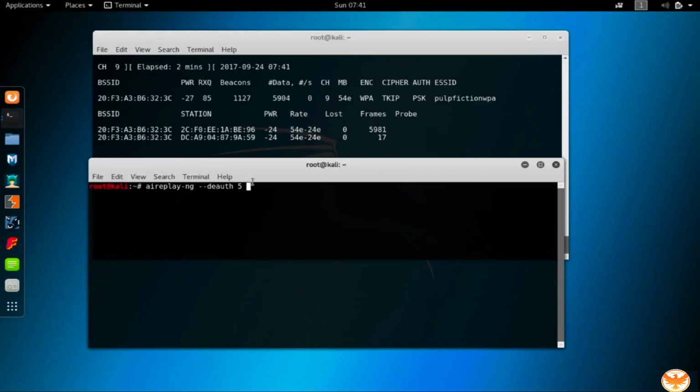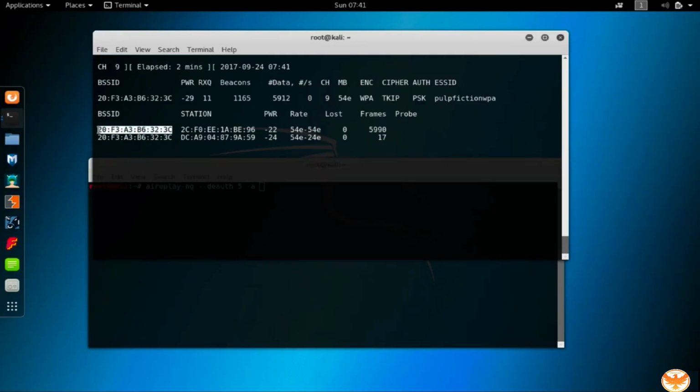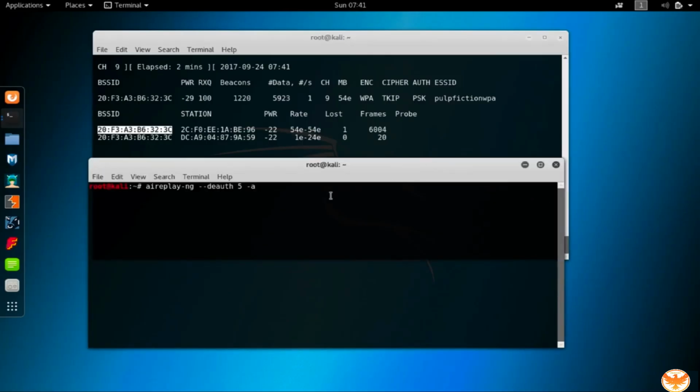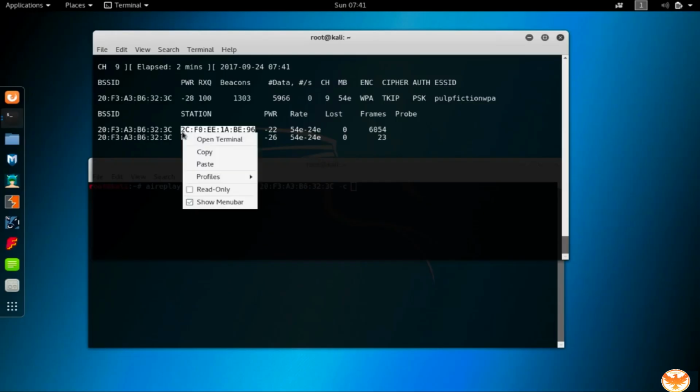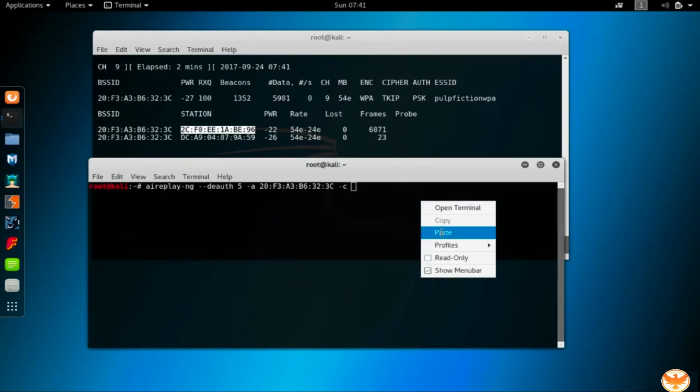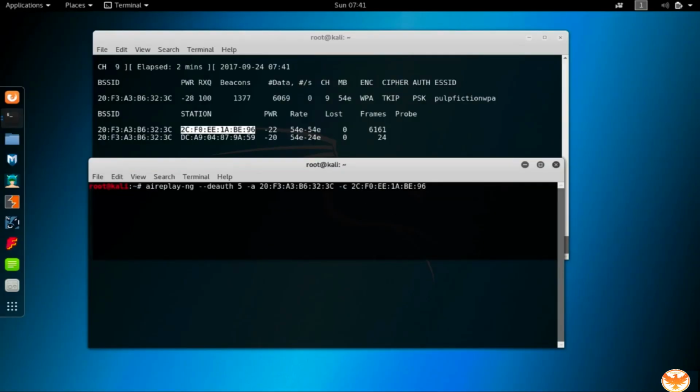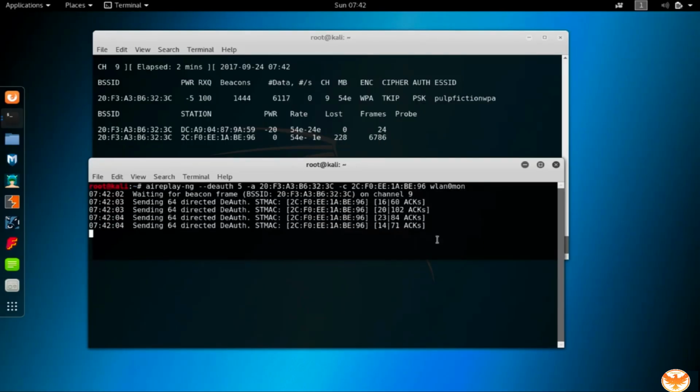So all you have to do is add -a here and copy the BSSID of our router from here. Double right click and copy, and right click and paste it in here. Then we have to specify which client we are targeting. Let me just get the first one as an example and use -c to paste this. Finally, I have to specify my wlan0mon interface here and hit enter.